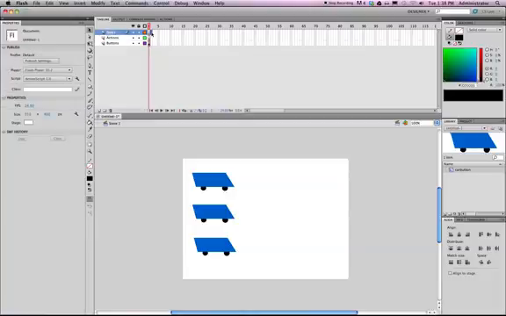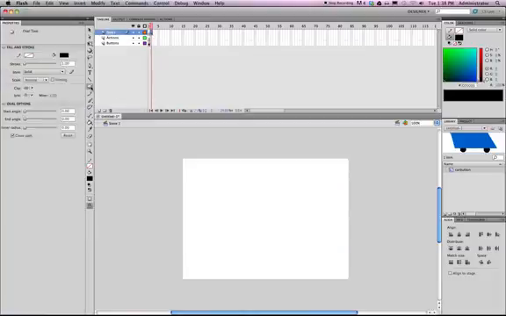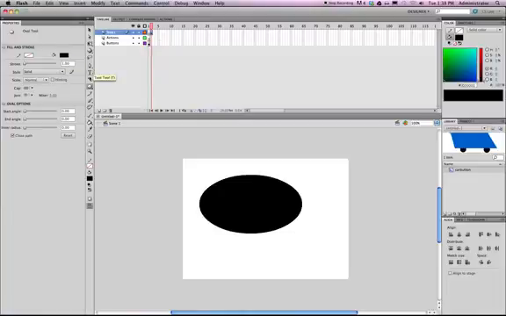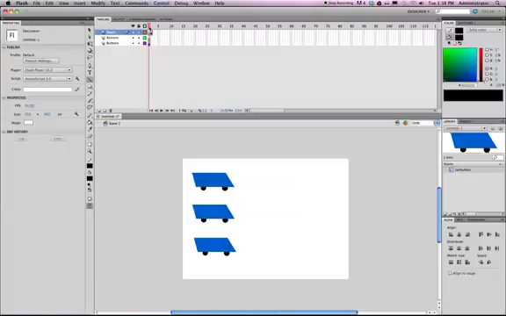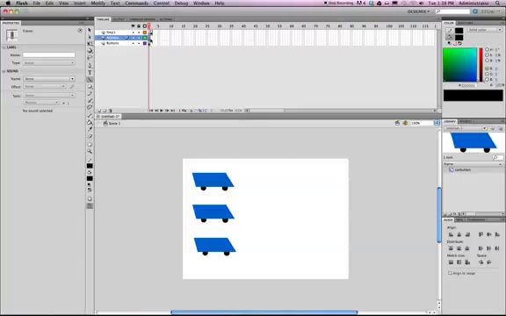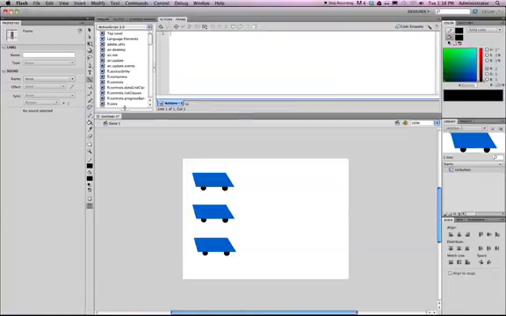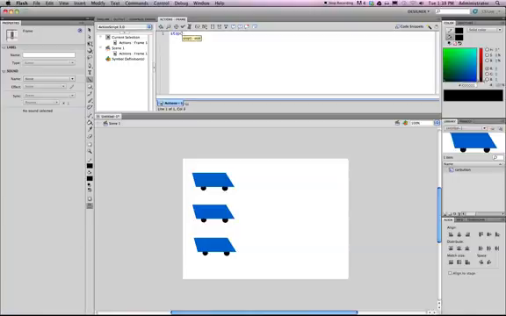So then I can go out here, add a new keyframe, put in my drawing, whatever it happens to be, etc. So now I have two distinct frames. Here's how the coding works. I'm going to click on Actions, click on the frame where I want my coding to be, and then in the Properties panel I'm going to click on this little arrow, or if you already have an Actions panel open, you can click on that. And so I'm going to type in here, stop. I want it to stop on the first frame.